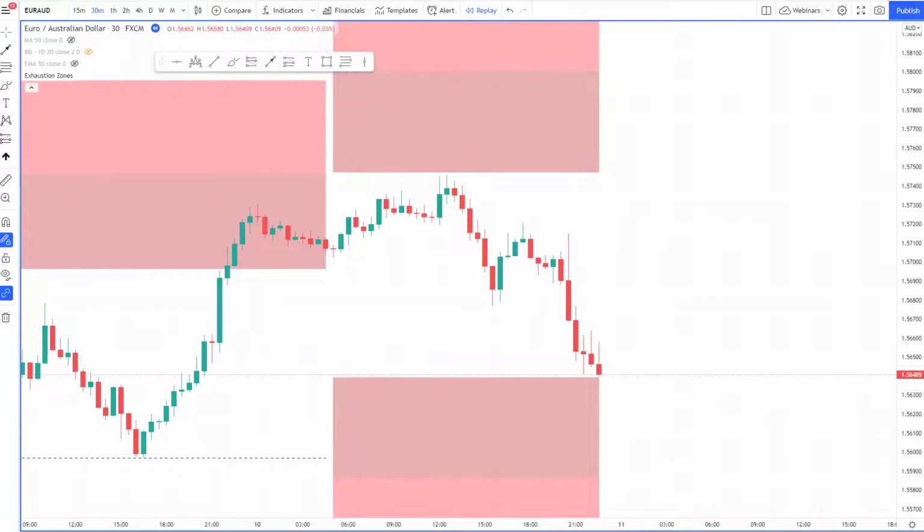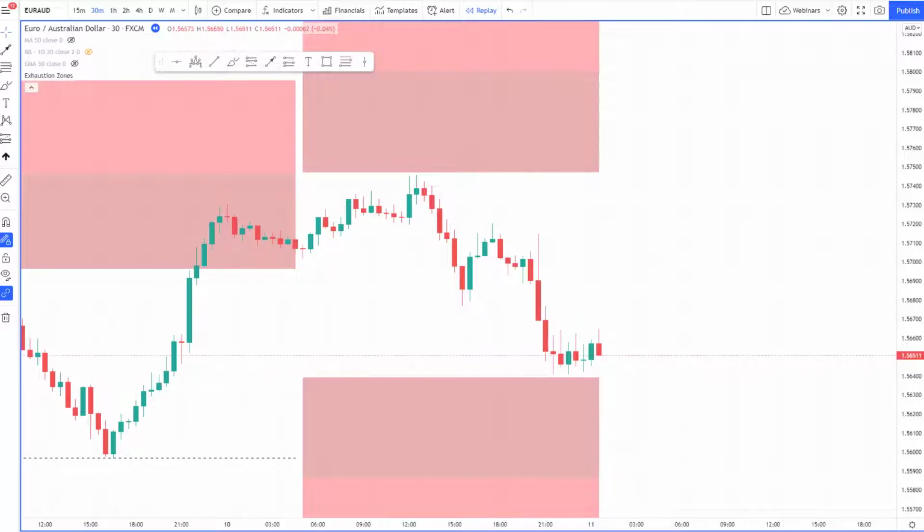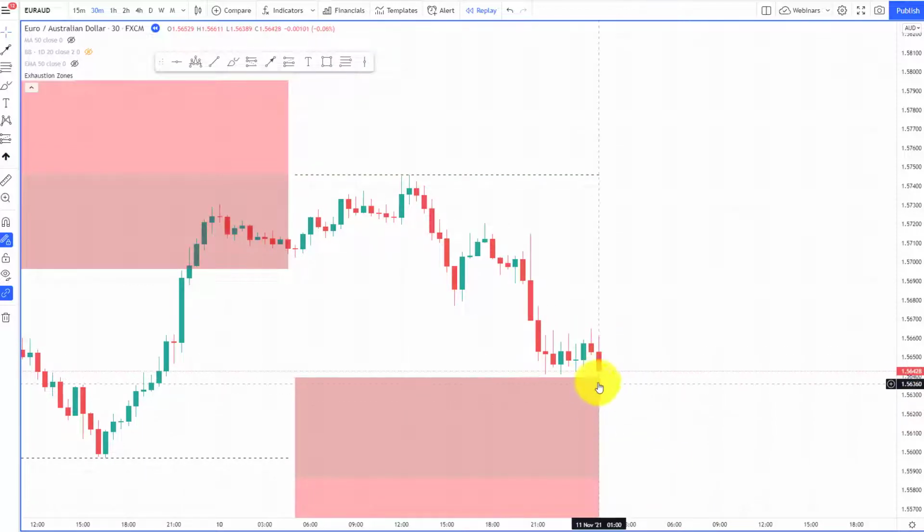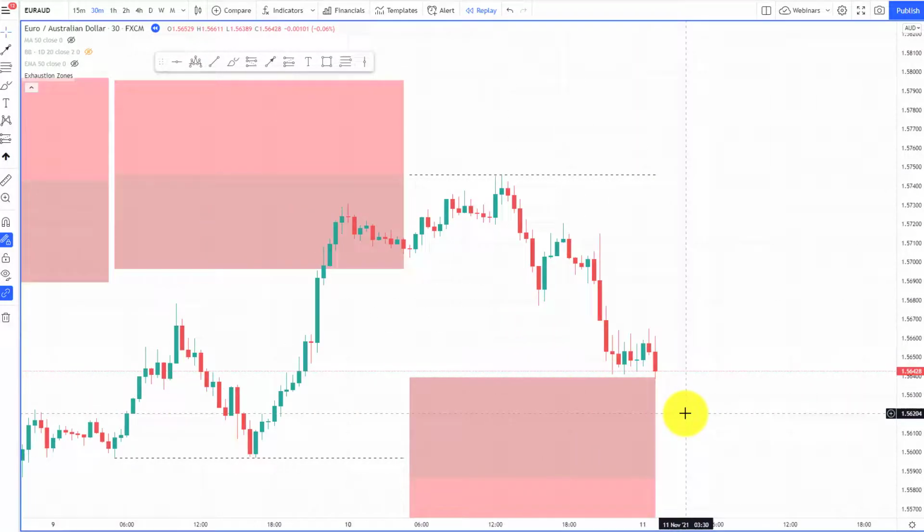So you can see here when we follow the price action, price is now reaching the lower zone and the upper zone has disappeared because this market for that given day has reached its daily potential. So this is how the indicator is working and this is how we've set it up to show you the price potential. So once the price action has reached the upper or the lower zone, the opposite zone will disappear because this market has now fulfilled its daily potential.